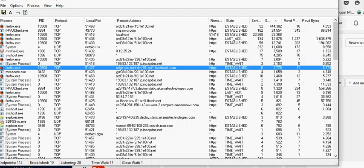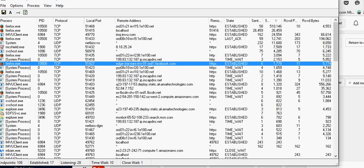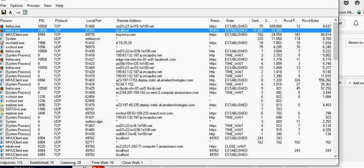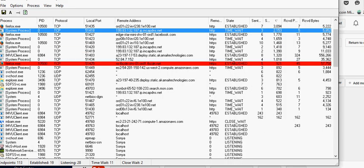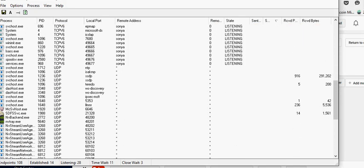Facebook, there is no way in hell that I should have anything uploading to Facebook or downloading from Facebook. I'm not using Facebook, not logged into Facebook. I have not logged on Facebook since December 23rd. This is January 9th. So I run my scans. I clear my cache. So this is very confusing and this should be stopped, because every individual that uploads something just because they have a Facebook account does not need to be uploading anything to Facebook. If we're not logged on to Facebook and we're not uploading to Facebook, what's the point?